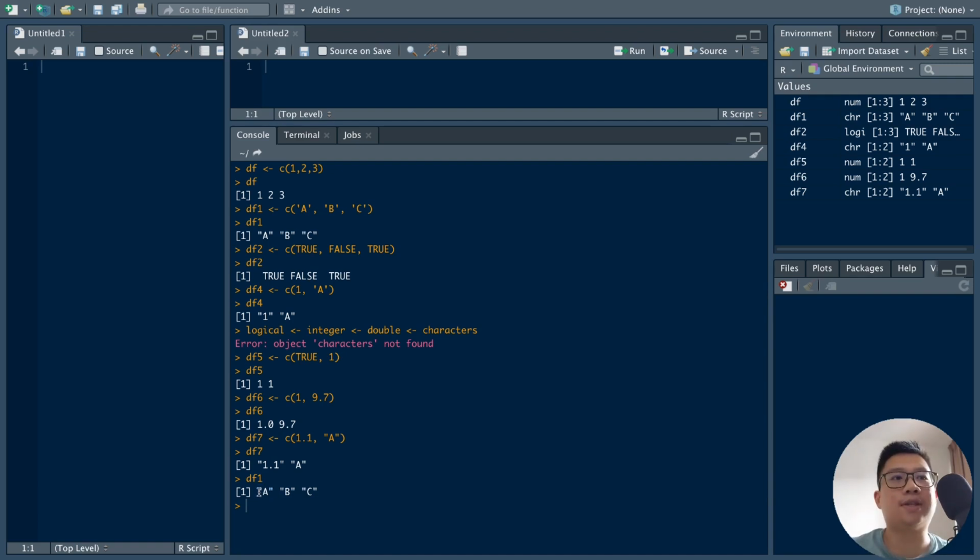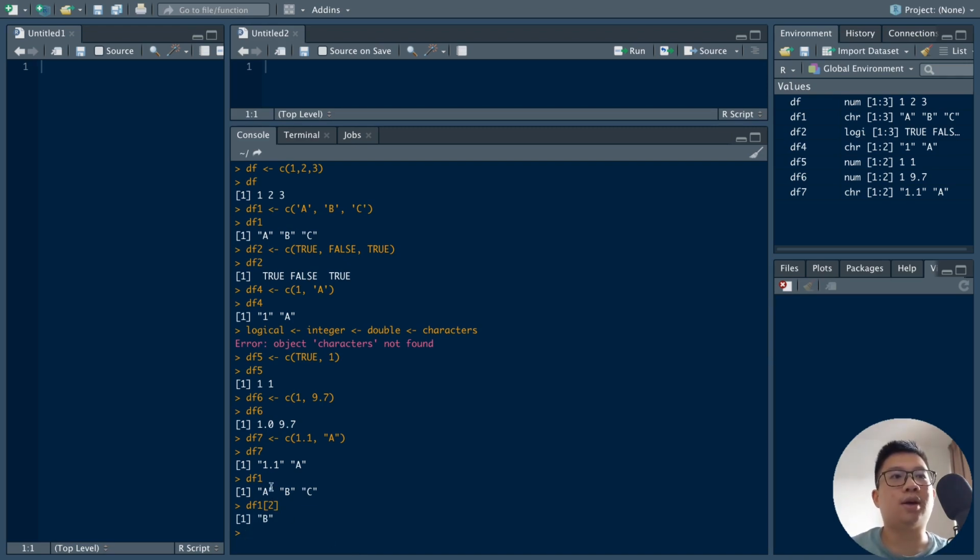So A is at index 1, B is at index 2, and C is at index 3, right? So how do you extract the B from df1? We type df1, then we put these square brackets, and then we type in the index position value. For B it is 2, so we type 2, and then we'll get B. We extract out B.